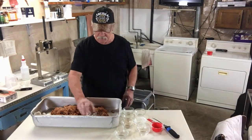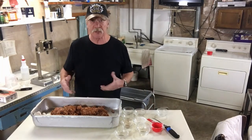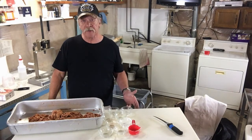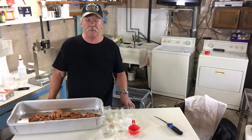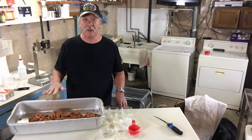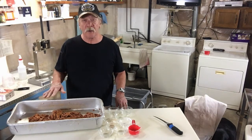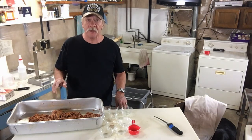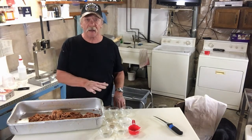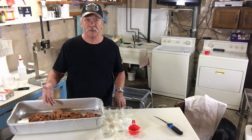So we add that and we got to remix it all again, make sure you get it mixed in real good. The starter culture is kept in the freezer — use a quarter teaspoon per five pounds. You've got to mix it in with distilled water or bottled water, nothing with chlorine in it as that will affect it. Put it in, mix it with water, and let it set for 20 minutes before you mix it into your sausage. That kind of wakes it up from being in a frozen state.